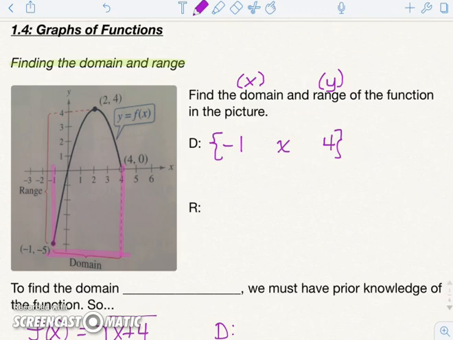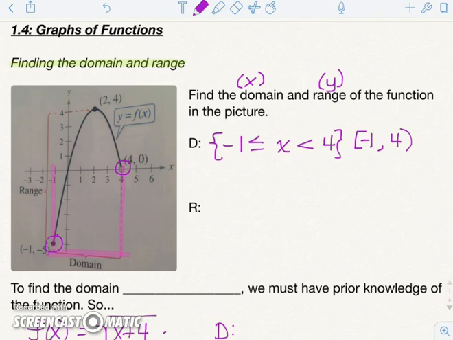And then I need to look at the type of circle on the point. Since the -1 is a closed circle, I know that it's included. Refresher on inequality symbols. And since the 4 is an open circle, I know that it's not included, so it does not have the line under it. I can write it like that, or I can write it like this, a square bracket with a -1, and then the 4 with a rounded bracket.